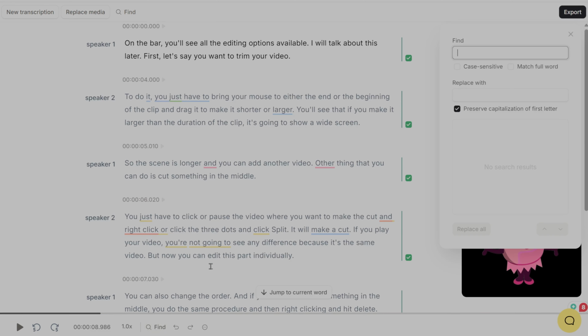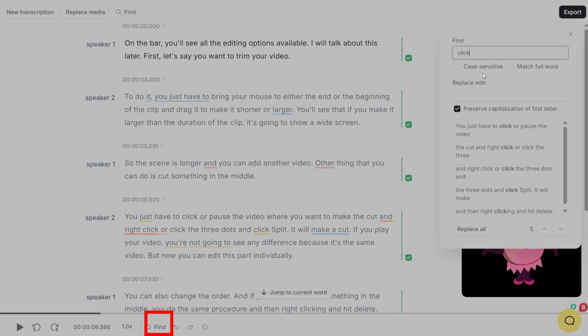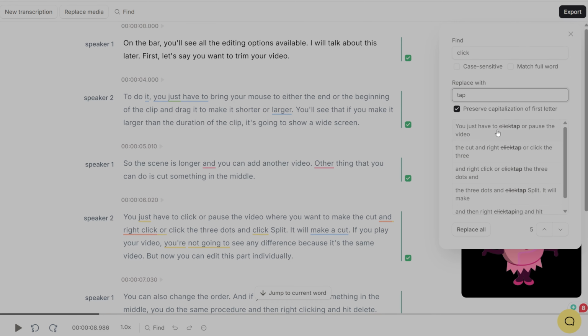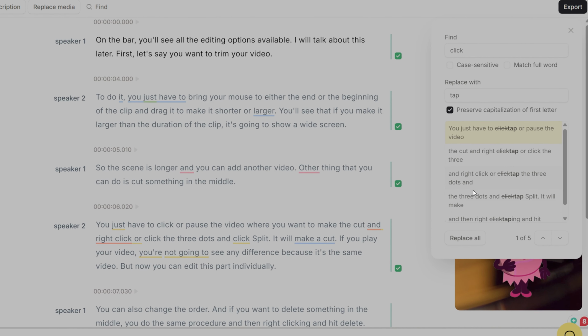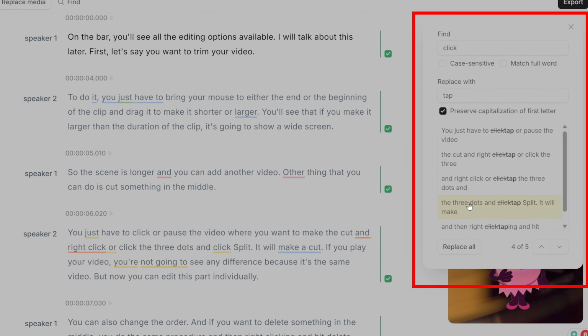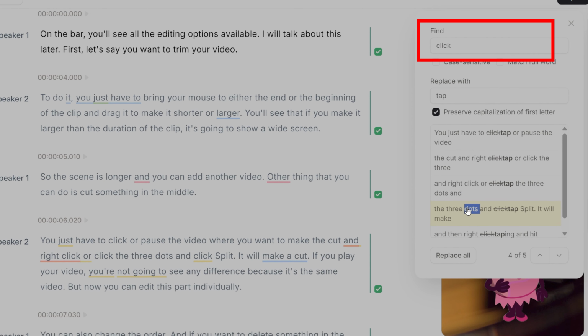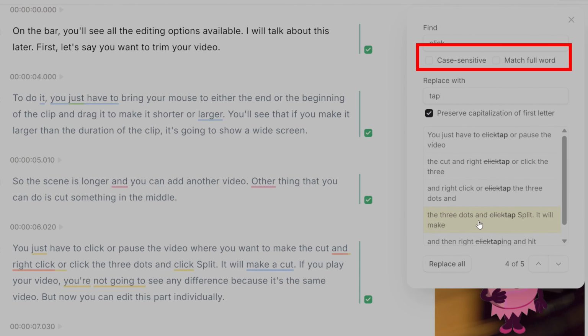The Find button is used to find and replace text in the transcription. If, for some reason, you need to change a specific word to a different one, you can use the Find and Replace tool. Click the magnifying glass, and on the side, you can find the word. Under it, you have the option to choose to replace only if it is the same word.